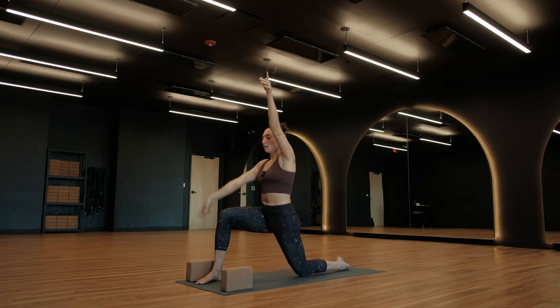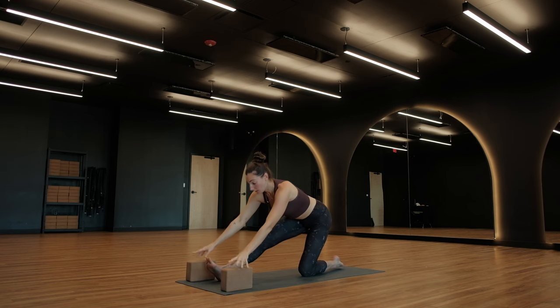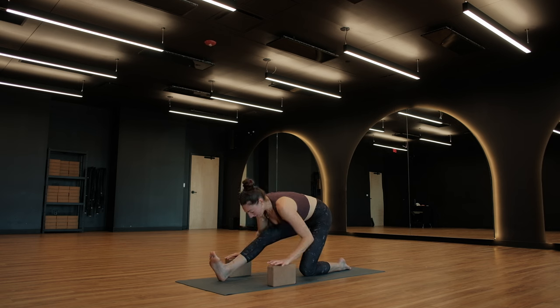Take a deep breath in and breathe out. Rotating through the ribcage, hips stay square to the front of your space. Anjaneyasana — breathe in, biceps frame your face, square your heart forward. As you hold yourself here, what do you notice? Breathe in, half split as you exhale — bring your hands to blocks or the ground, framing your right foot. Flex your right toes towards your face. Right hip pulls back just a little bit, so this right heel energetically moves back against the ground. On an exhale, bend your elbows, maybe bring your forearms to your blocks, draw your chest a little closer towards your right thigh. Any amount of a bend in this right knee is totally acceptable.